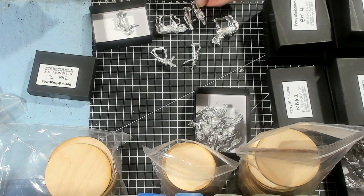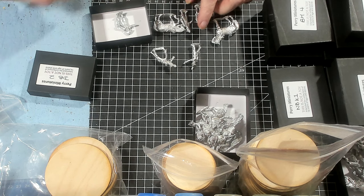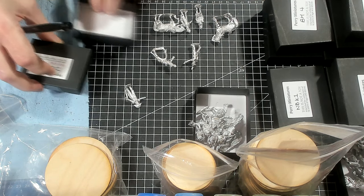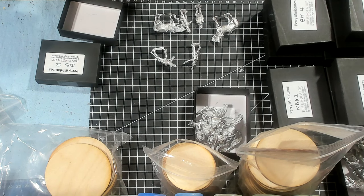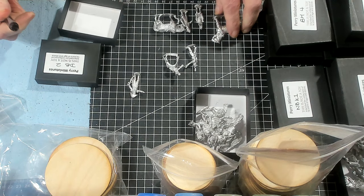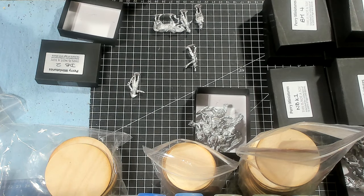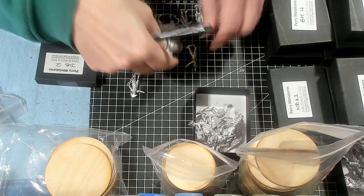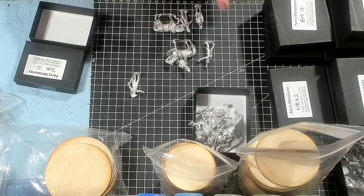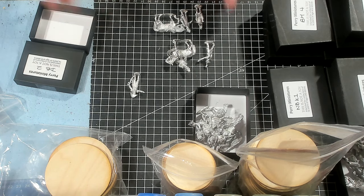So these figures should be together no matter what, right? And then I could easily have just this general on foot, a brigade general. I don't think he's a division general, but he could be another general. And then this guy mounted, it's a guide, and he's taking a message. So, I mean, I could put this on a very large base and make this a big scene, but I'm not going to do that. I don't want to have too many models crowding what I'm doing.